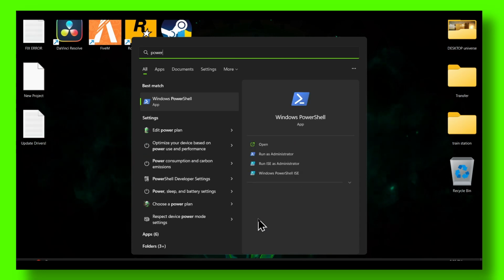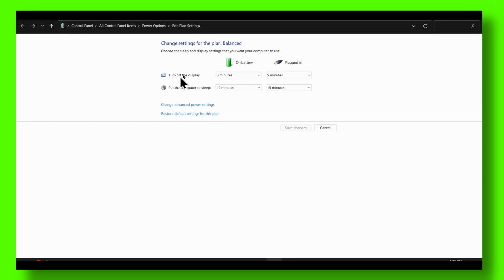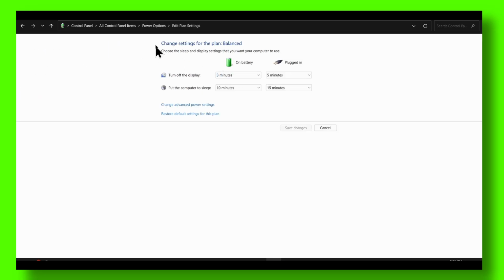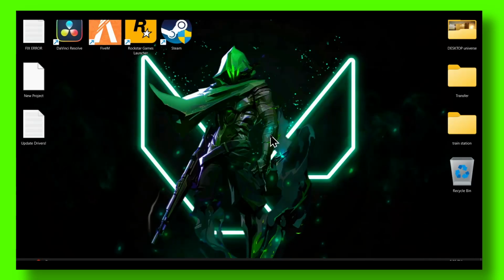And also you can edit power mode, and here make sure you select best performance. I don't have this plan, actually, I have this plan. You can also head over to change advanced power settings, and from here you can select 100% at least on minimum processor state, but on battery, if you're on a laptop, you can leave it on 5, that's fine.